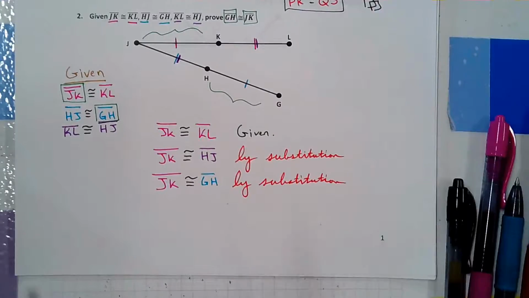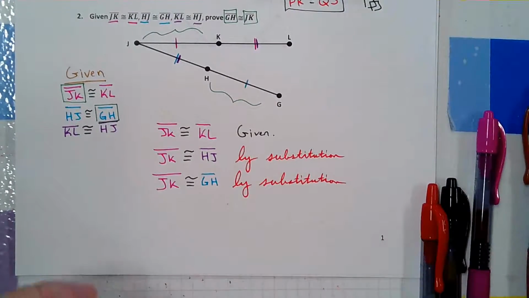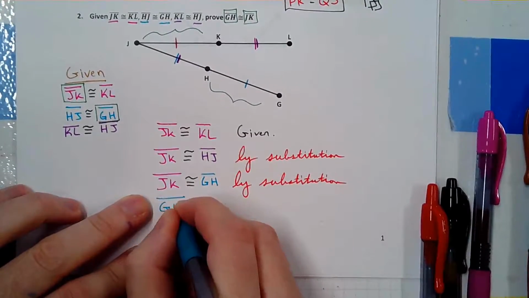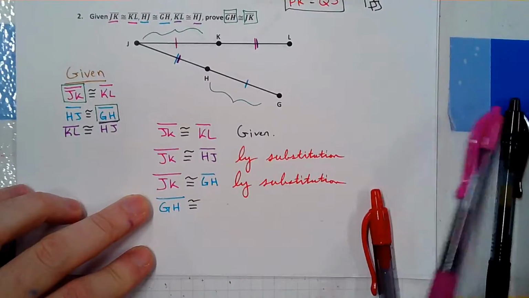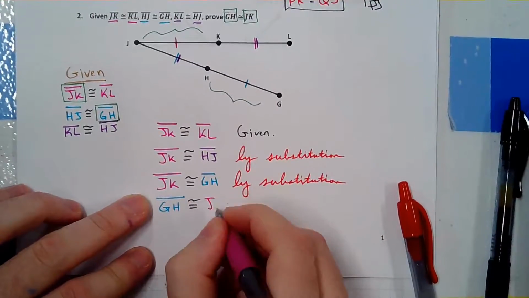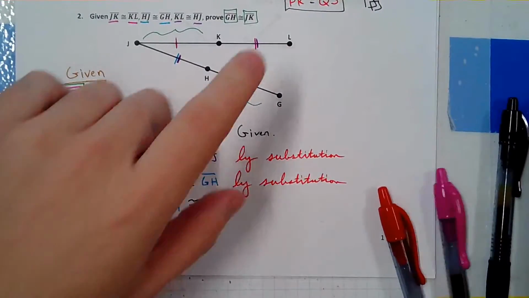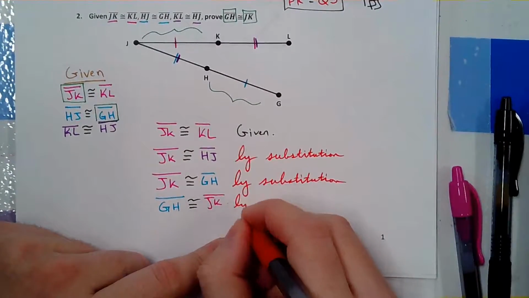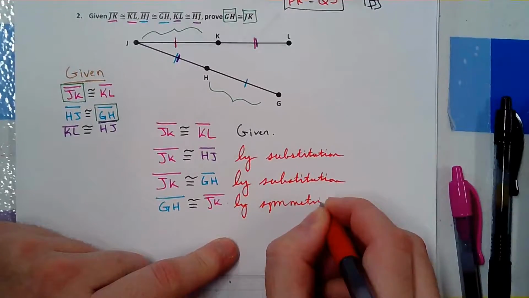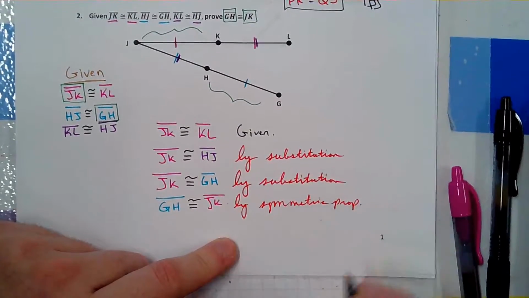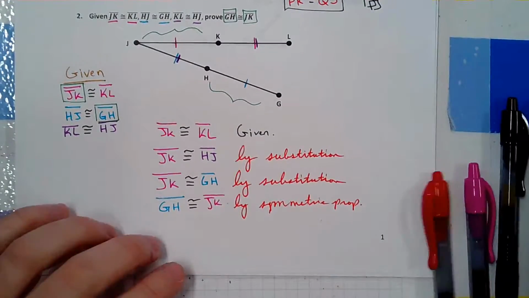Inverse is something you remember from last year. Yeah. Symmetric property, right? So I'm allowed to flip these. So I'm going to write GH on this side is congruent to JK on this side. And that's exactly what we wanted, right? So now that it's exactly the same, we're done. Symmetric property. Swag box.